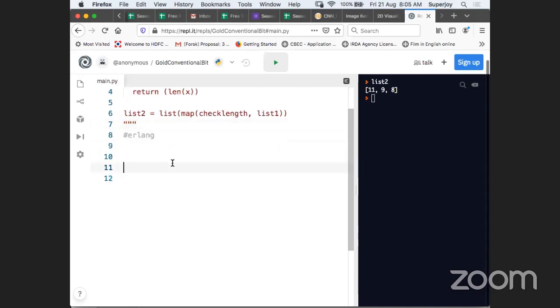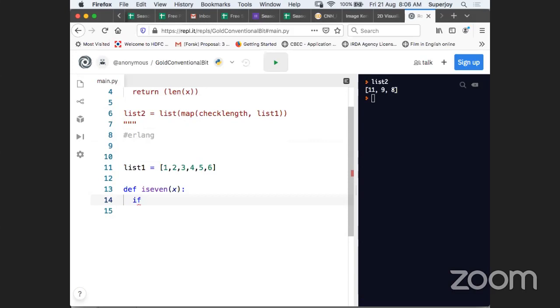Let me take one more example. This time I have a list, list1, which is 1, 2, 3, 4, 5, and 6. Now I define a function, is_even. The name suggests that it will check whether a particular value is even or not. So how to check for even and odd?